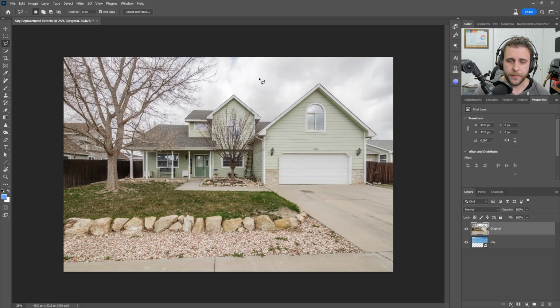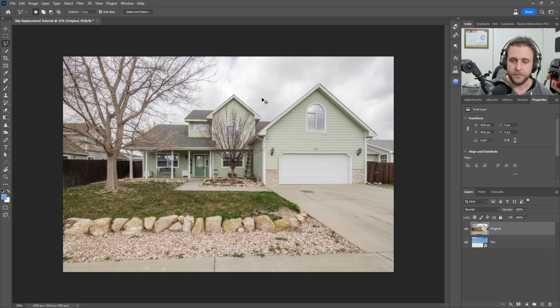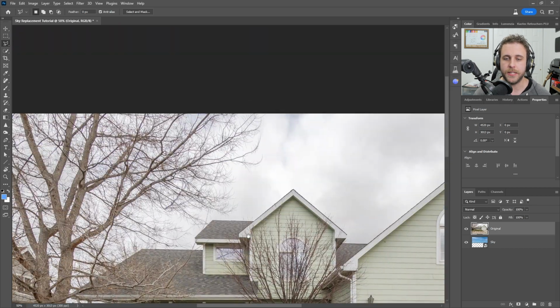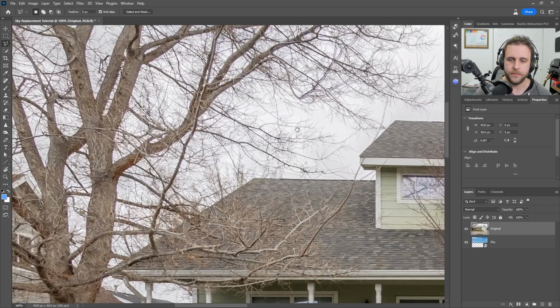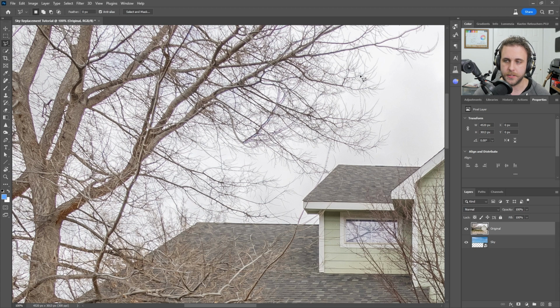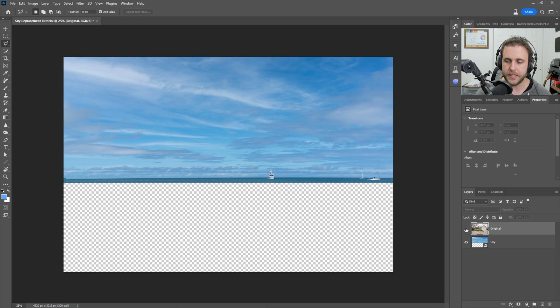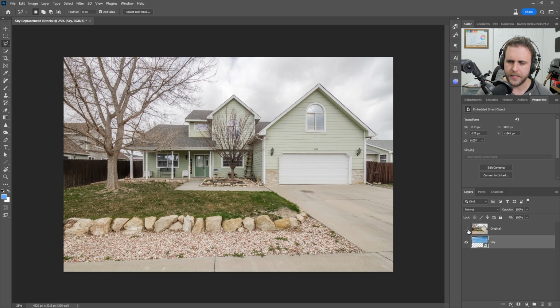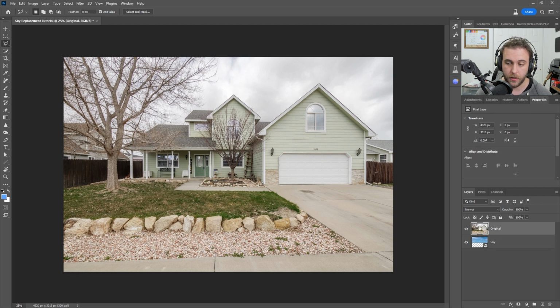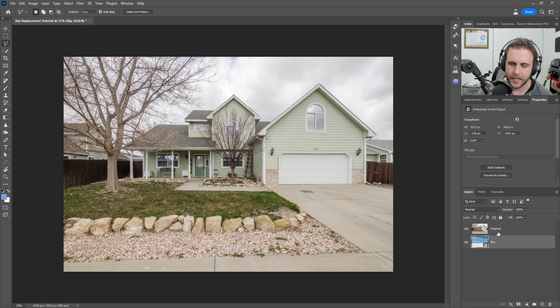Okay, so here is our image here. As you can see, like I showed you, we have a very white sky, but a lot of fine tree branches to mask out here. A bit of a problem for sure. I have my sky ready here. I'll probably link these in the description, at least this specific sky image maybe. I could also link this in the description as well if you guys want this to practice along with. But I have the original image here and the sky below it.